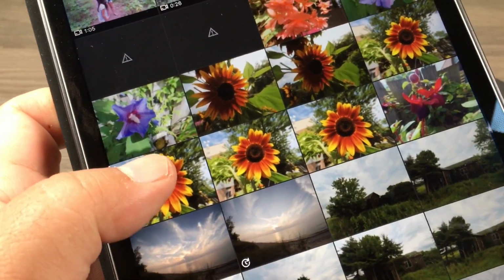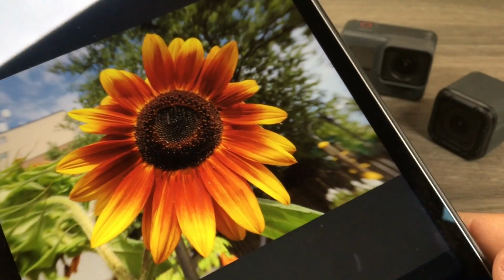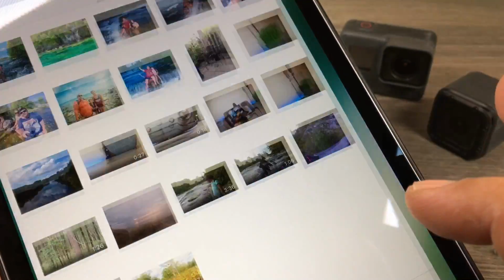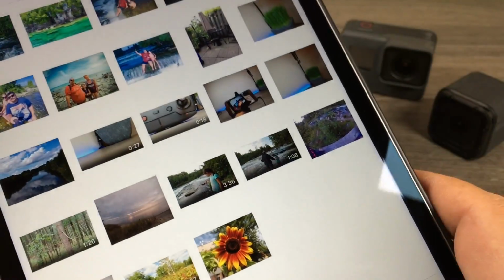And it works the same way. We can preview the photos and videos. There's a photo I took using a macro lens, and we just hit this download button. And we can go to our camera roll, and there's the photo. So that's nice and quick and easy.